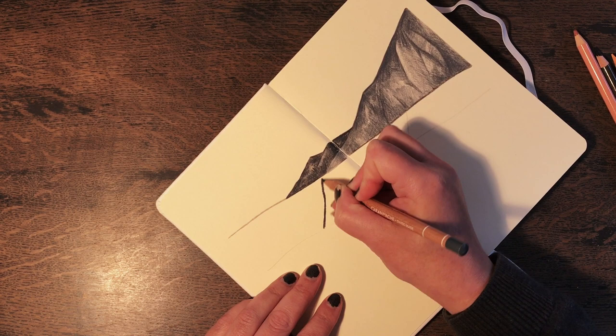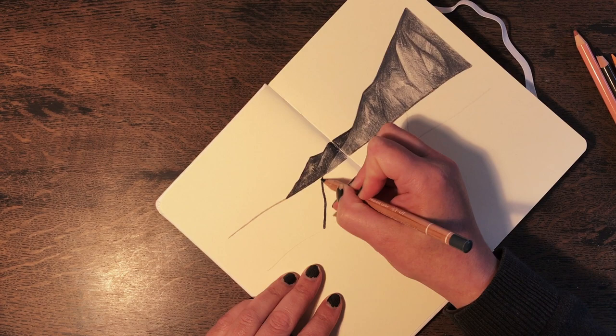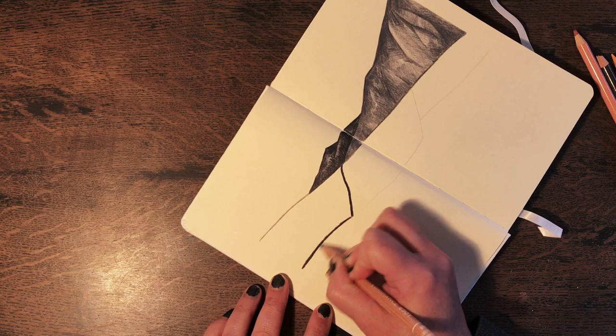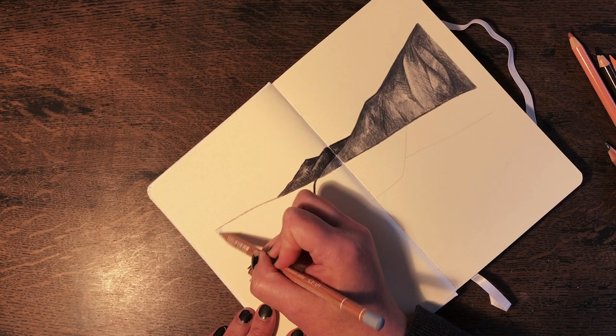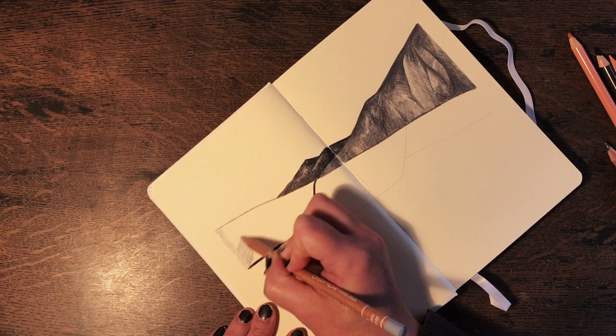I should talk a little bit about what I'm doing in this video. I was working from an image I found online — it wasn't a Map Crunch image, it was actually a photo of the Yorkshire Dales. But I adapted it, so I kind of took the reality and also used my imagination, which is my favourite way of working. I combined the two, so the view didn't look exactly like this but it was the starting point for this piece.